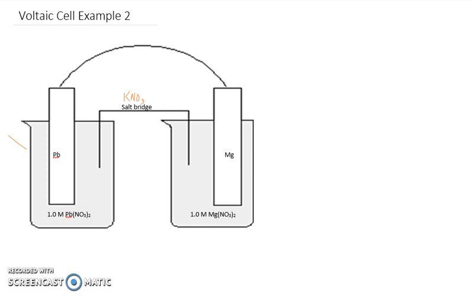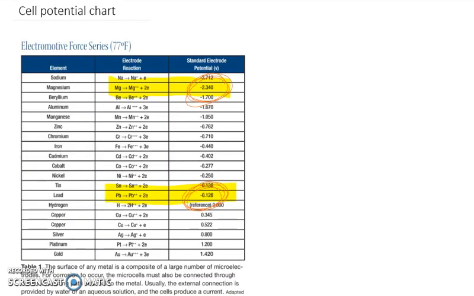And so to figure out which one is going to be oxidized and which one is going to be reduced, and to write the correct reactions underneath, we need to look at a cell potential chart, so a reduction potential chart. So I'm interested in looking at lead and magnesium. Okay, so we're going to go to the cell potential chart. And if you look here, I have both the magnesium and the lead circled already and highlighted. This is reduction potential. If you look at each of these reactions that are written, most of the time our cell potentials are going to be given as reductions, which is what these are.